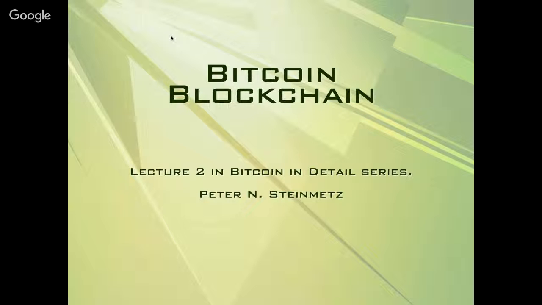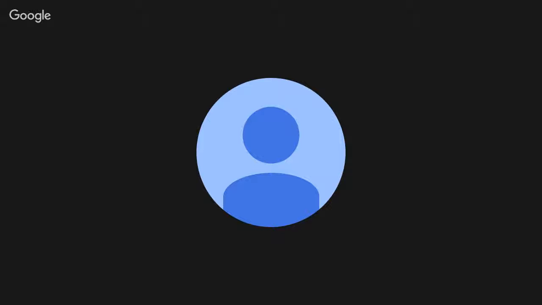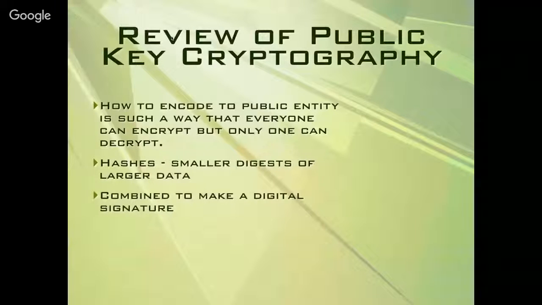So we're really trying to solve the problem of public entity, right, in such a way that everybody can encrypt to them, but only they can decrypt, right? And obviously, it's a fundamental problem for digital commerce on the internet, because you want to be sure that you and the merchant know the credit card number, but the people looking at the traffic over the internet don't know the credit card number. And if you consider a big company like Amazon, right? One of the problems is they have to be able to do this with thousands of people at once, right? So they can't really be in the business of calling everybody on the phone and agreeing.